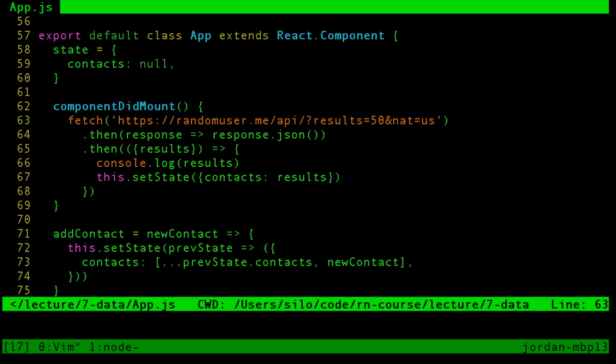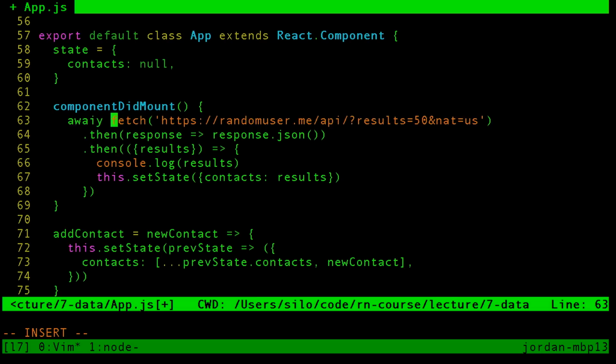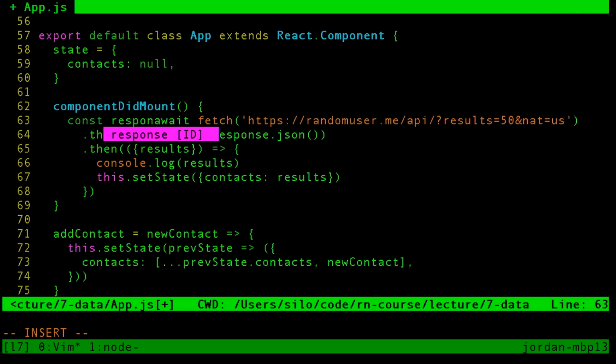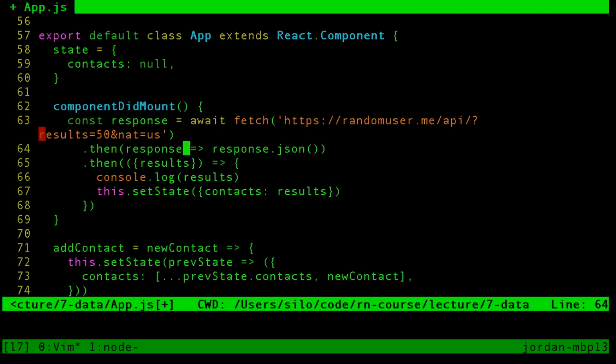Well, in order to get from promise to async await, all we need to do is await this and assign it to some variable. So if we did const response equals this, now response is going to wait for the fetch to come back and wait for that promise to fulfill, and then set itself as a variable. Then what did we want to do with that response?